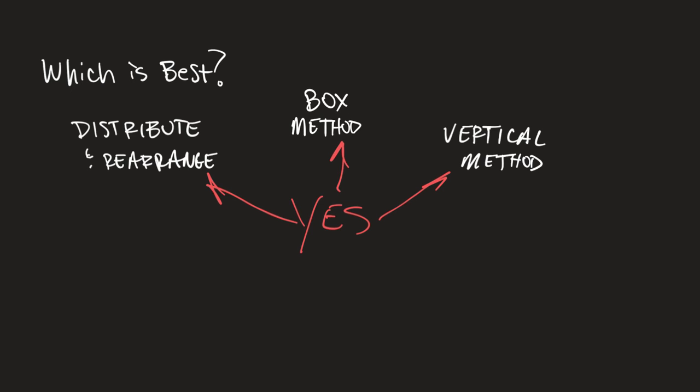All three. Because ultimately, the method that's best is the one you are most comfortable using and the one that you practice the most. Because the more you practice with, let's say, just distributing and rearranging, you'll become more comfortable with it. Or if you use the vertical method over and over and over again, you'll become proficient and it'll be the most comfortable for you. And so therefore that would be the best for you. Or the box method. It really depends. I would suggest you try all three and then choose the one you think you're going to like the most and then just use that one on the next few assignments.